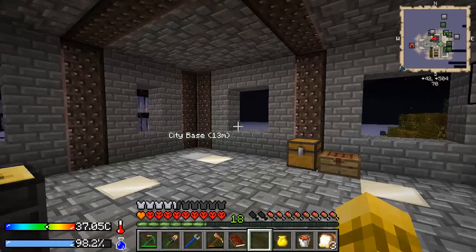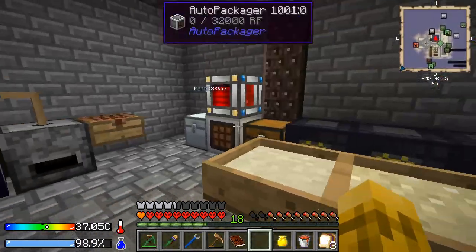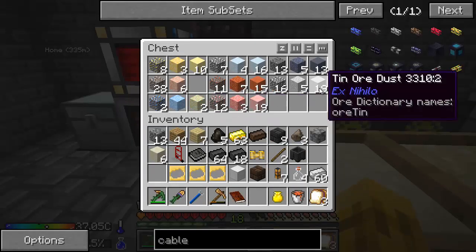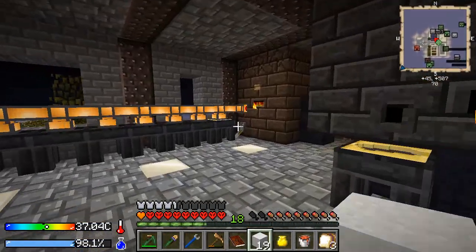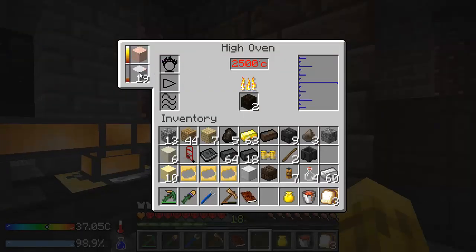I might as well put some more things in here. So let's go with another... Oh, they're over here. Let's use our tin and gold. We don't have to worry about them alloying, which is my favorite part of the high oven, besides the tripling. And that tin cooks so quickly.